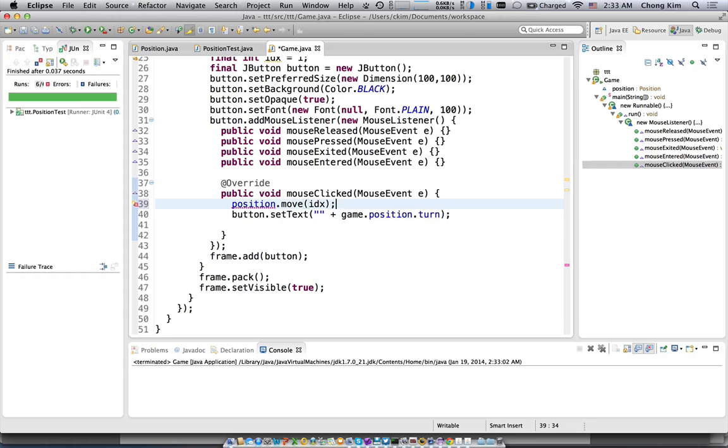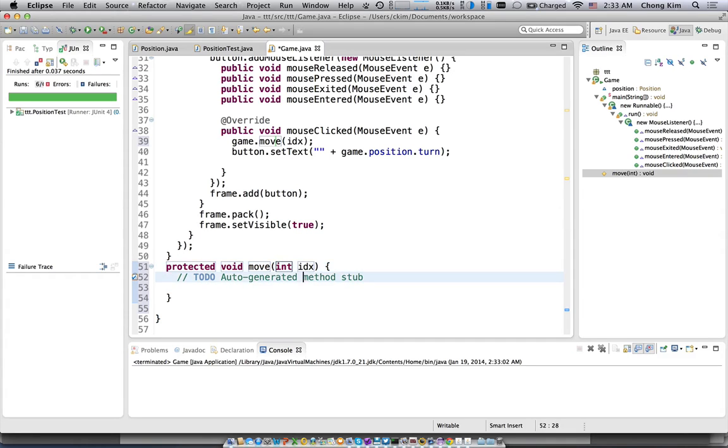The problem is that this returns a new position. So I'm going to just say game.move idx and let this pass it through to the game. So now I need to create a method here called move. Actually, I can just command 1 this. There it is.